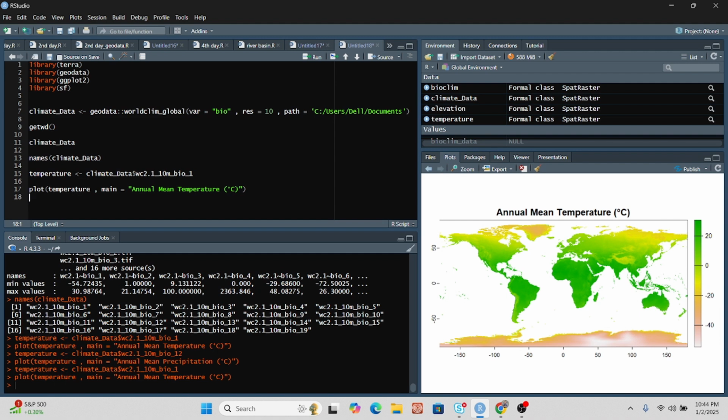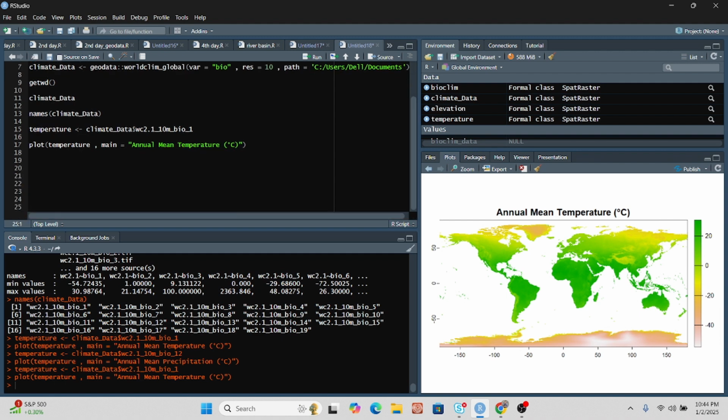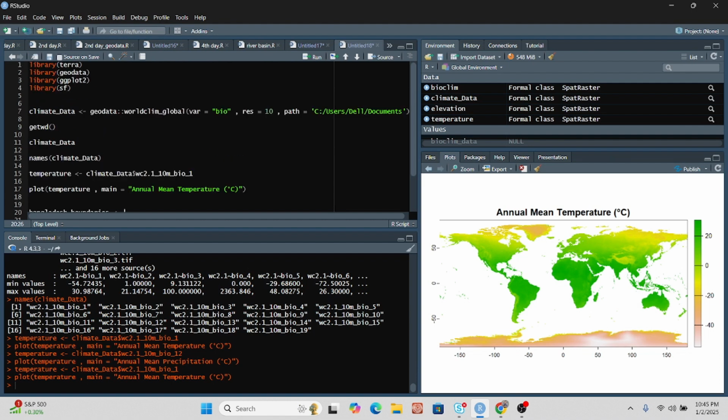So let's try to get the shape file from the geodata package. I take a variable, suppose named Bangladesh boundaries, and I want to access the shapefile of Bangladesh from geodata.